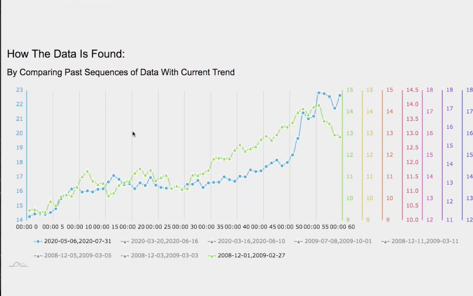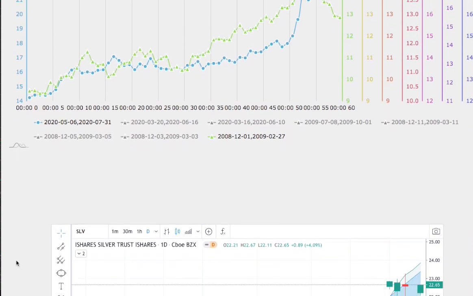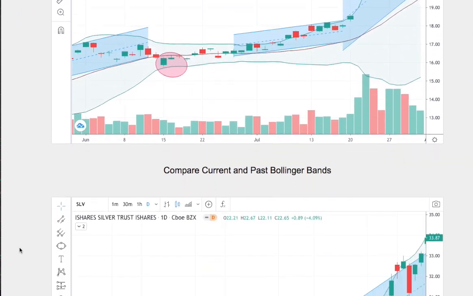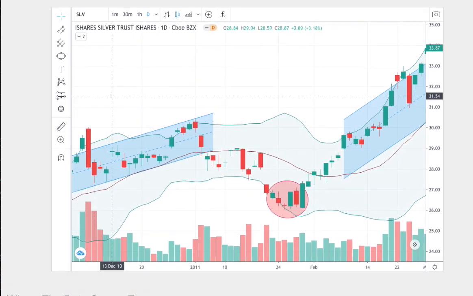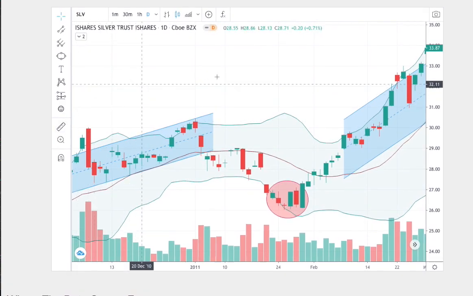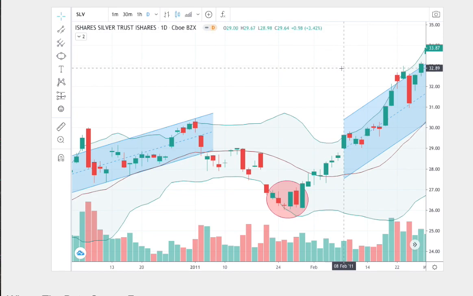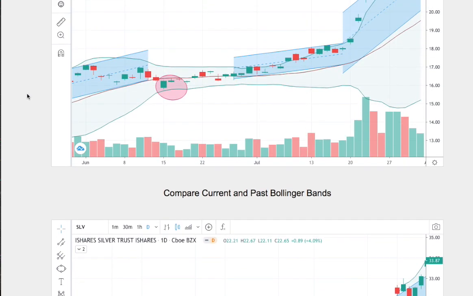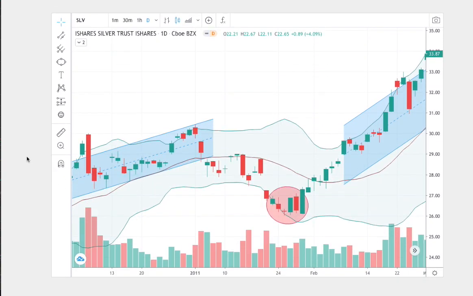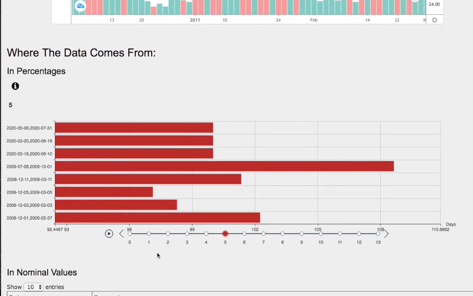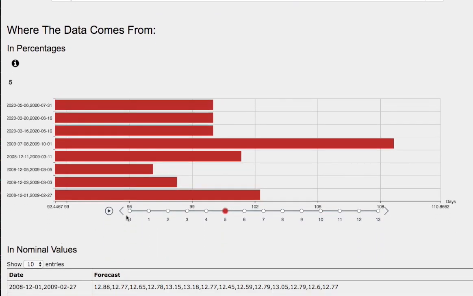So let's check the line graph as our comparison. The blue line is our current trend, and the line overlapping it happens to be the best match. So right here we have our current trend, and the trend below is the one that we found on the line graph above. This trend dates back to December 1st, 2008 to February 27, 2009. So let's begin comparing both of the trends. On the current trend, we have 1, 2, 3 points. And on the trend in question, we also have 1, 2, 3 points. So there's reason to believe that the trends and patterns are somewhat the same. The outcome and forecast should be fairly the same.